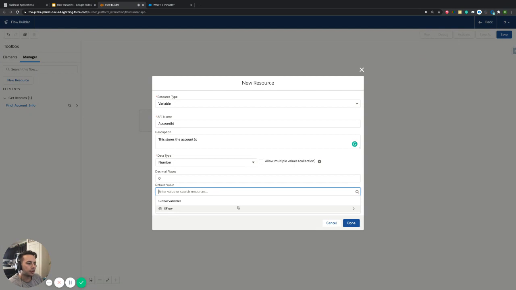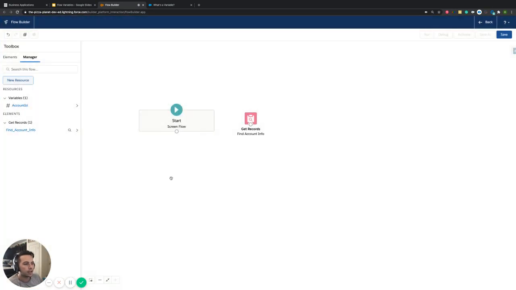And the other option that you have here too is if you know that this box is going to have a specific default, we could also set it as that. Like if I always knew that this was going to be the number 2 that I wanted to store here, I could do that, right? So it does allow you to put in a default value, which is nice. But typically, if you're new to this, you're going to be setting it up this way. You have your variable, you've named it, you've described it, it's available for input. Great, that's it. And you created it.